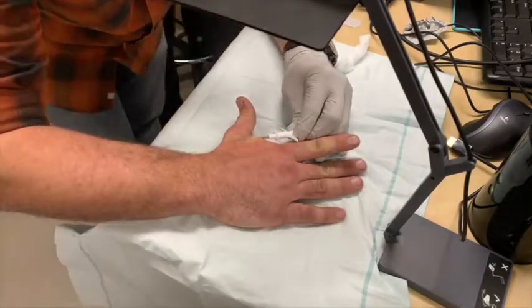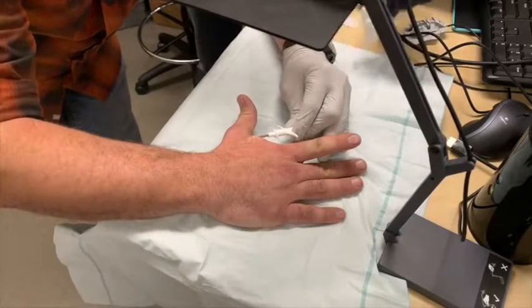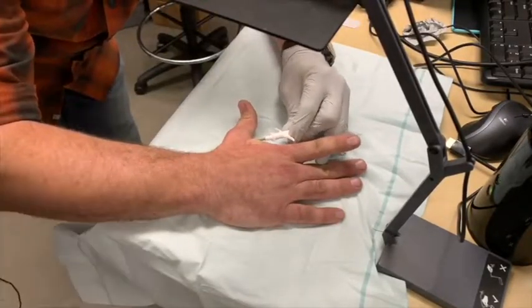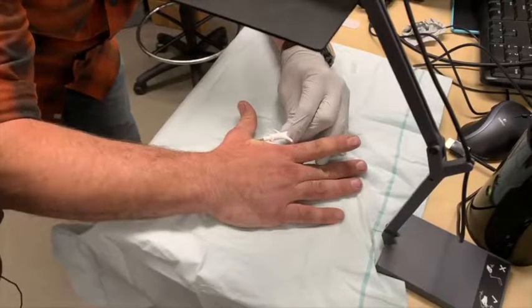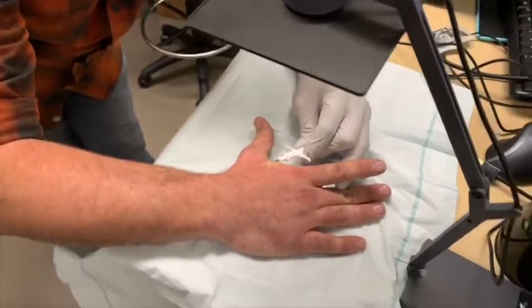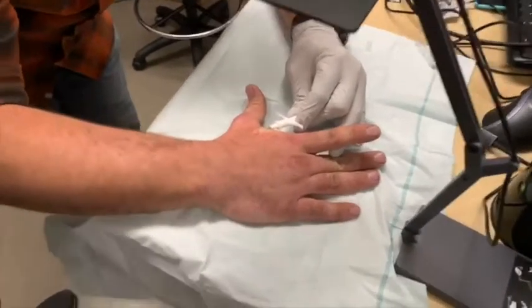I'm in. Okay, so I kind of went all the way back out of the skin there. Once John let go, I had to back it out and shove it back into the skin. I'm going in a little bit further because when we did John's, we didn't go in quite far enough, and when I took the needle out, the implant kind of came out with it.